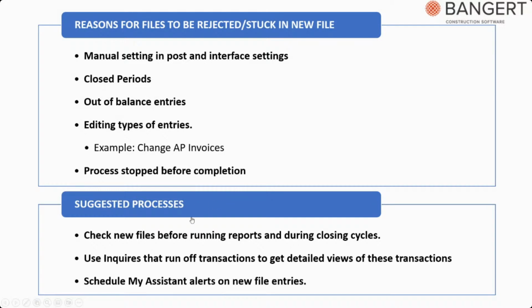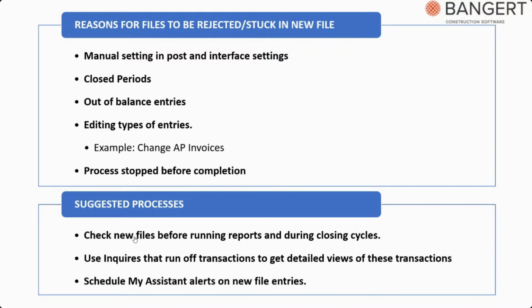And number one thing is to check your new files. Before you go to run a report or a financial statement or a job cost report, go in and run some reports that are off of transactions, that are off of the new files. Basically, in theory, you should never have anything in your new file. And if you get a message that says nothing to print when you're printing off a new file, that's a good message. So, stay on top of that. Check those new files, especially before you go to run a report or before you go to make edits on something that you're trying to fix because you think it's wrong.